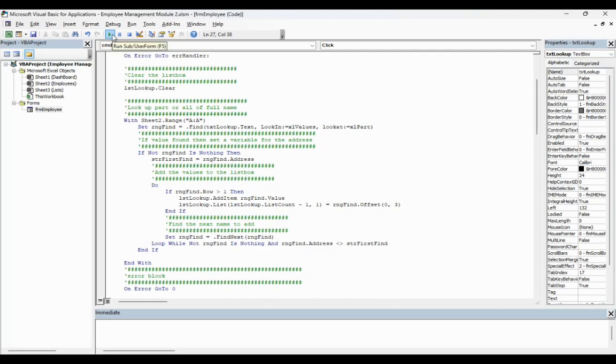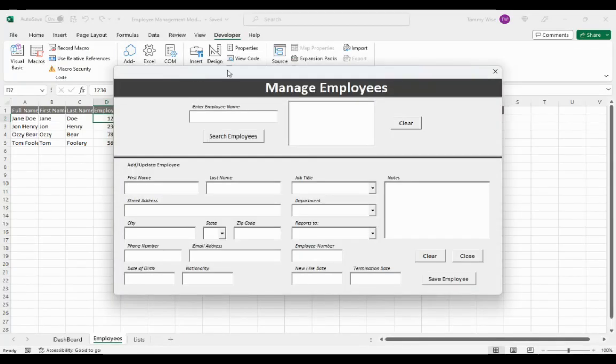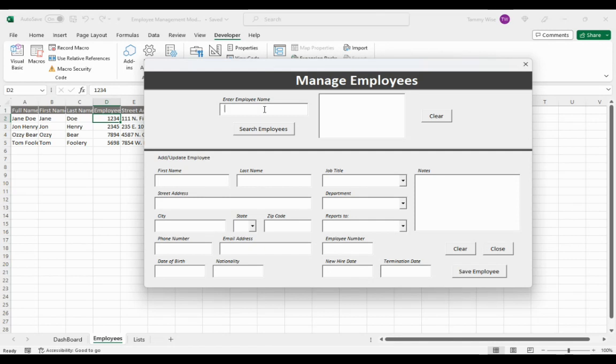So let's take a look at this code. What you can do is you can come up here and hit the run, and it's going to load this up. All right, so let's go ahead and type Jane. Search employees, and look, we have Jane Doe 1234. I could put a DO. We're still going to have Jane Doe and her employee number. So let's put Hen for Henry. And now we've got John Henry. So it's really a great tool to have, and the more employees you have, the more results you'll have in here. It's really a very powerful tool that you can use.